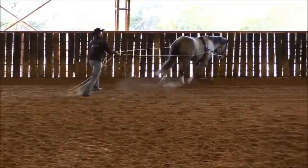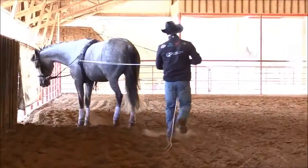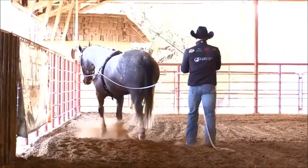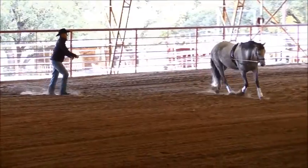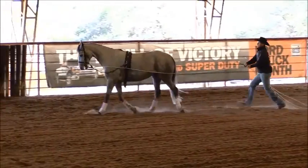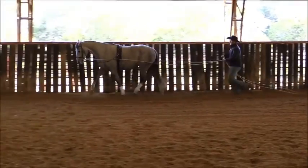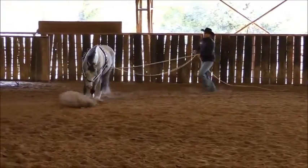A little, got the angle a little, almost too much there. Hip to the inside again, good. Good, teardrop. Now I'm going to be thinking about asking for him to leg yield here back to my fence. Okay, so the same things I'm asking for. A little straighter there. It could have been a little straighter the whole way through that. I didn't allow myself a whole lot of room to allow that exercise to happen.